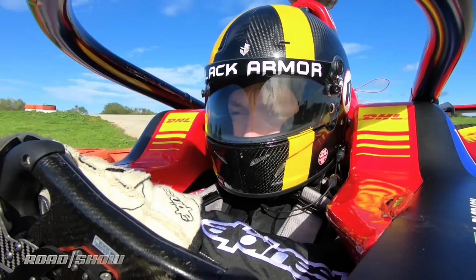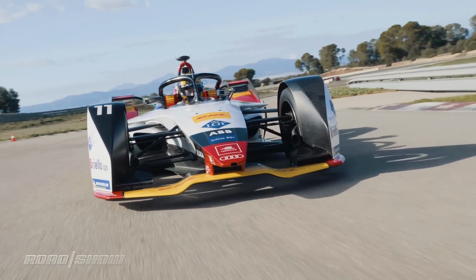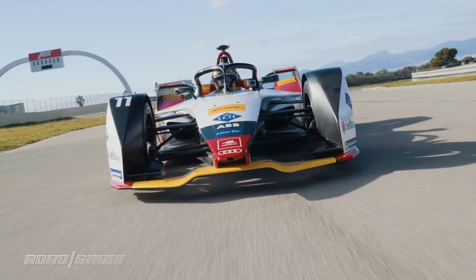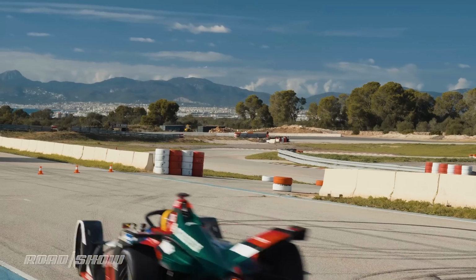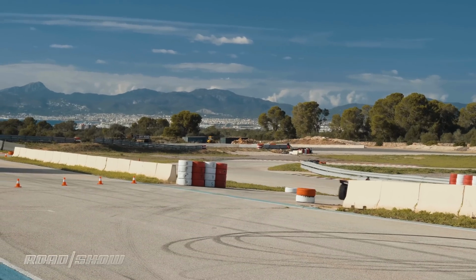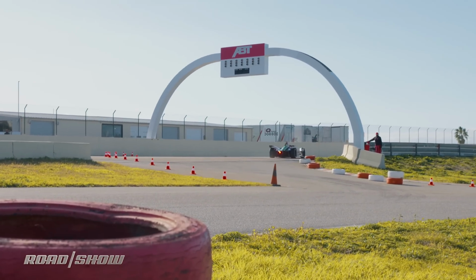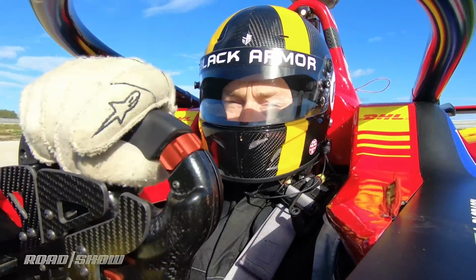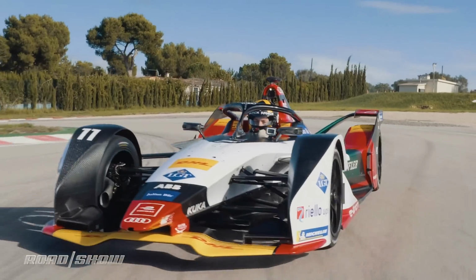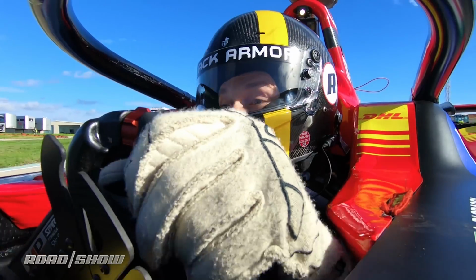As you'd expect, a 5-year newer car with a lot more development from Audi in the rear end. Still has that great point and squirt feeling of the first-gen car. Dive through the chicane, rear kicking out a little bit there. Over all these different asphalt imperfections, bumps everywhere. Just feels very, very planted all the time. If this is the future of motorsport, sign me up.